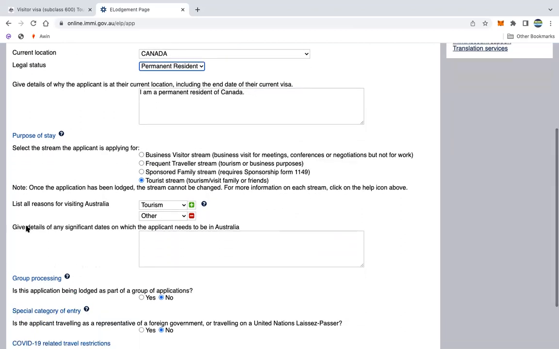Like I said, list all reasons for visiting Australia. I just put in tourism. In the drop-down menu, you can choose family visit, whatever works for you. So I'm going to stick with tourism. Again, you can choose family visit, pretty much the same.